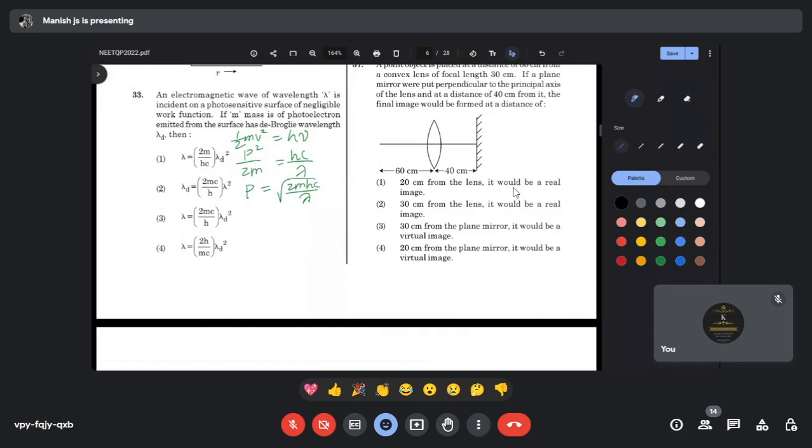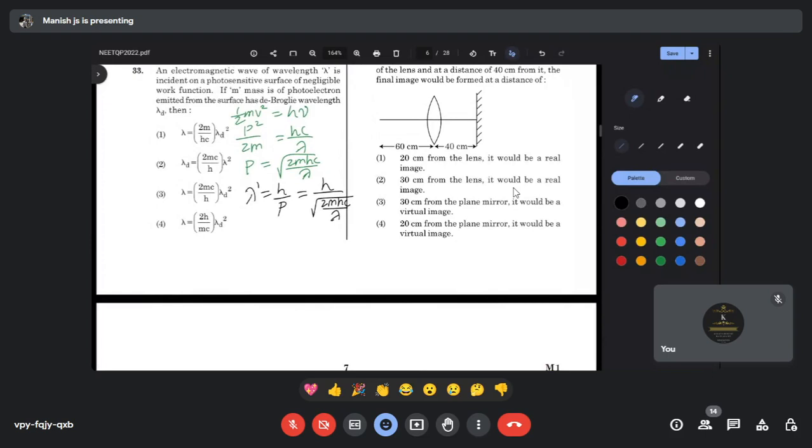Now do you know that the de Broglie wavelength is related as lambda is equal to h by p. So I'm relating the lambda. To differentiate it from our previous lambda, this is lambda dash. So lambda dash is equal to h upon p, that is equal to h upon, substituting the value, root of 2mhc upon lambda. Cross multiply, take the reciprocal and simplify it, and try to express it in terms of wavelength lambda.